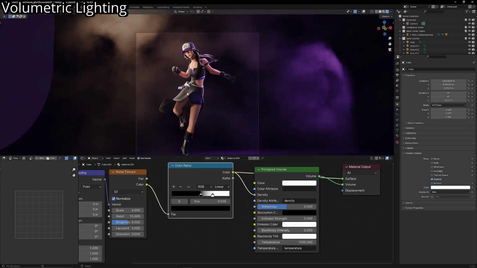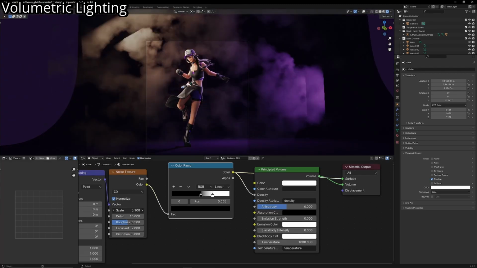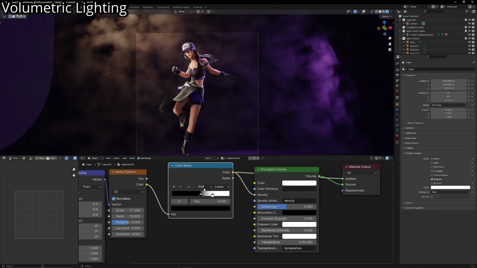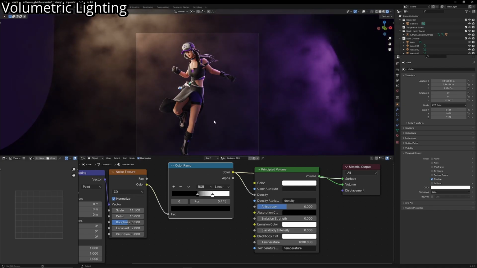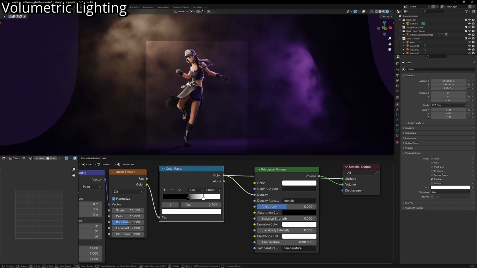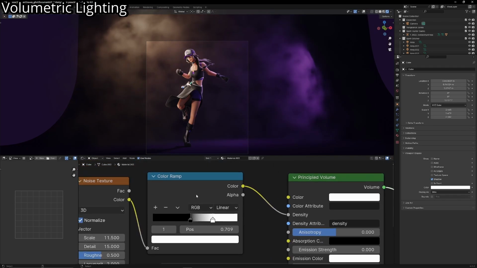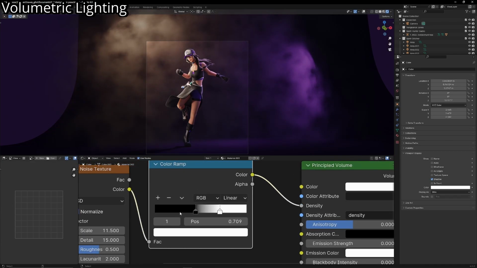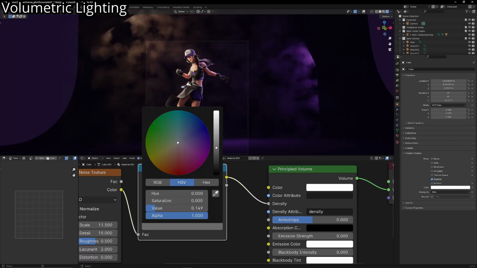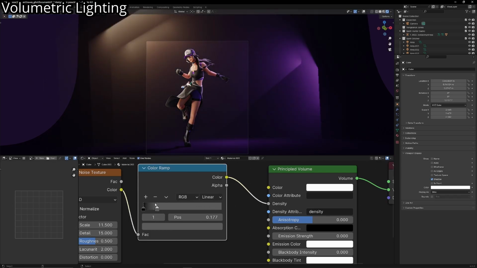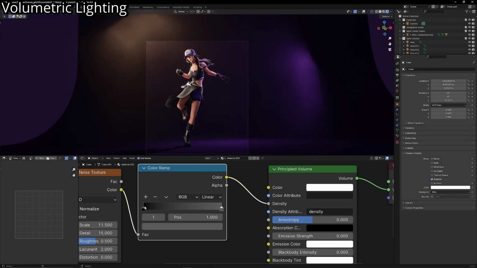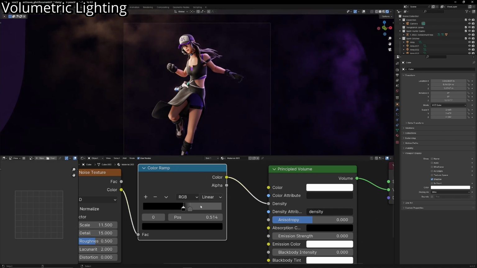So if I increase the details on this and I increase the scale, it'll show up as a much smokier volume. Your white is your density on a scale up to 1. Imagine your color ramp is a scale from 0 to 1, black being 0, this being 1. You're able to change how bright it is, how much density it is, based off of that scale. If you want it to be more like the original, this is completely at 0.1. This is mixing between the two. This is bringing it up, and mixing between something like that, like nothing, and 0.1.